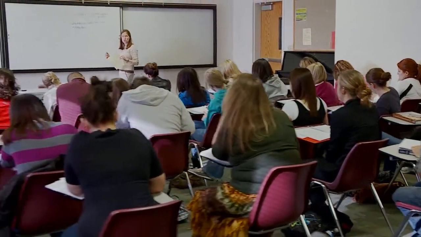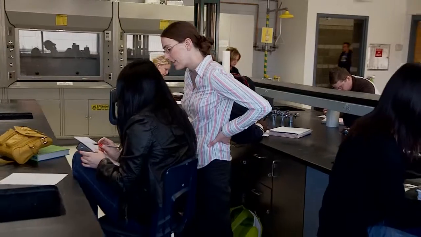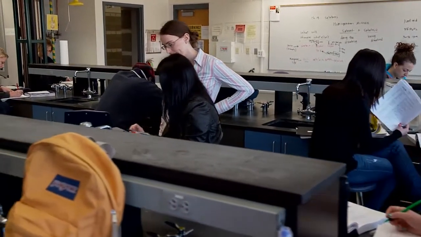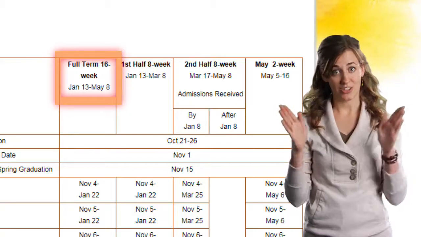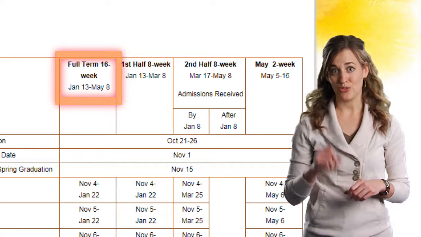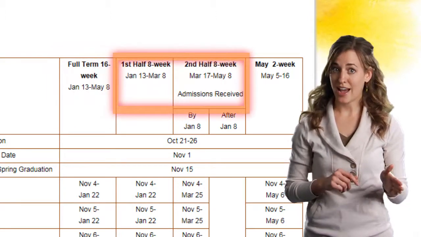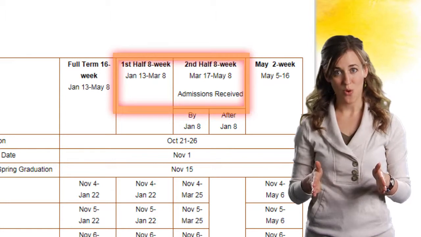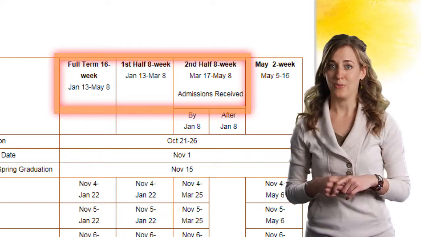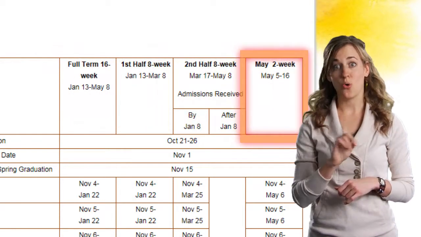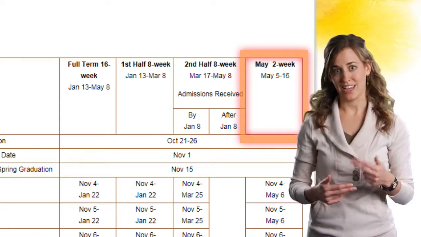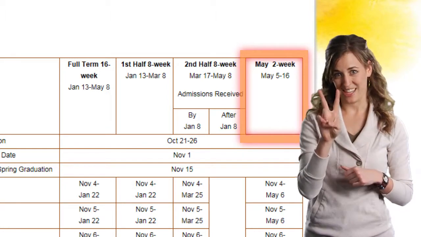This is the way most students take classes at Salt Lake Community College, but there are those students who might be trying to finish up a degree or who may only need 1 or 2 classes and who have the time to take those classes in a shorter time span by spending more hours per day in those classes. Students who fit this description can enroll in the first half or second half 8-week terms, or might even take a full term and half-term classes together if their schedules allow. A 2-week term is shown, but only a small number of classes are offered this way, and it's an accelerated, intensive way to take a full term class in 2 weeks.